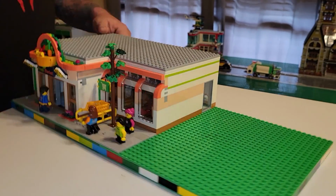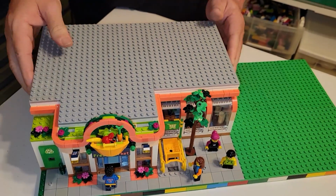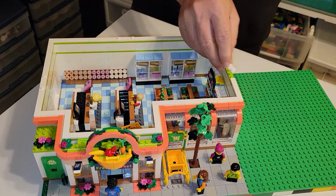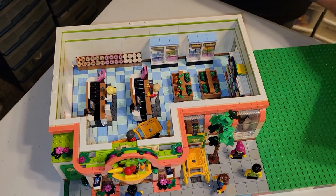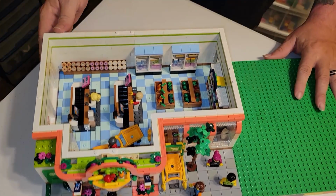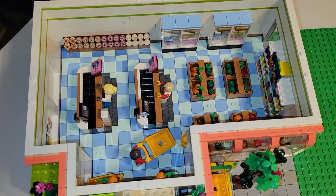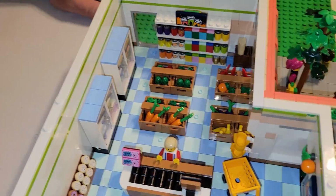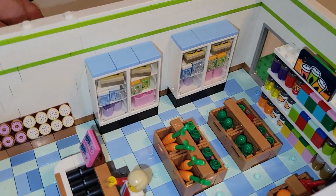But let's go ahead and take a look at the inside. So first off, I did make this like a modular. It's got a pretty big roof, and I just popped a piece off. That's fine. But once I'm going to have builds on top of this part, a lot of this should hopefully stay together more. But it kept a lot of the original stuff. As you can see, we've got two different checkouts here. We've got twice as many of the vegetable area, and now we have two of these ice chests with different drinks and stuff in them.